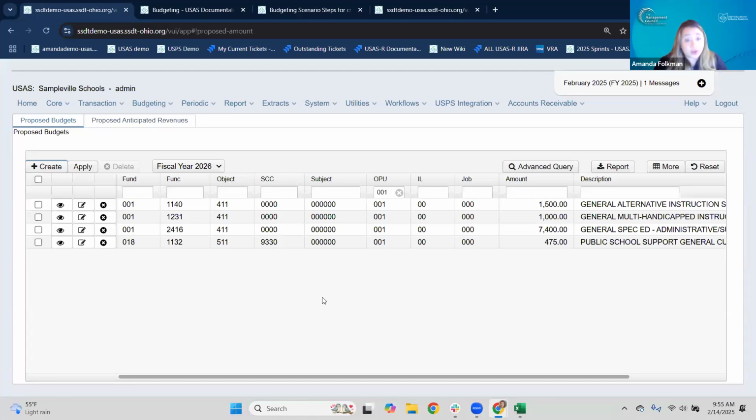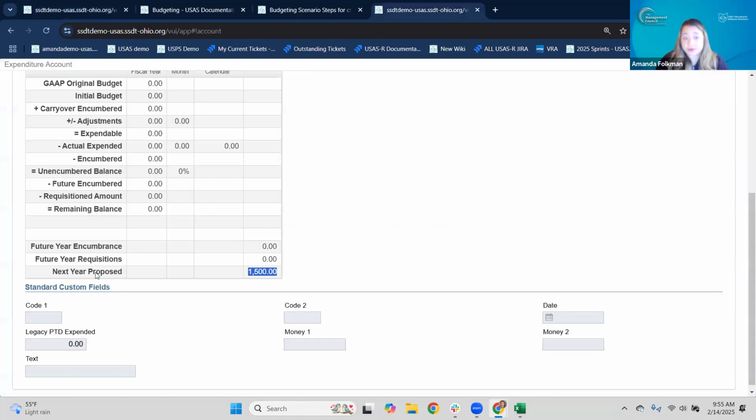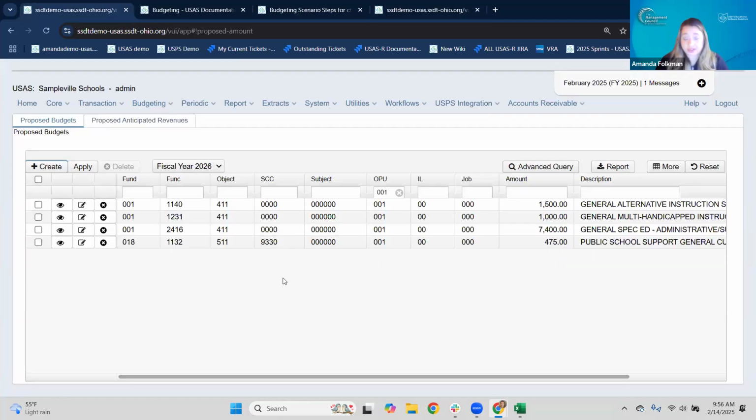Now, also on that note, this time of year, as we're doing the budget, it's still 2025, but the next year proposed is 2026. That next year proposed amount is important. As soon as you hit July, this is no longer relevant. It's the actual budget. So as soon as you hit July, if you need to go in and do anything in this proposed amounts grid that would overwrite it, it doesn't matter.